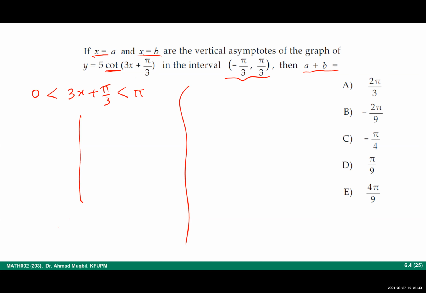Method number 2: this is the argument, and it equals, what is this? This is cotan. Cotan is cosine over sine. So set it equal to the zeros of sine. What are the zeros of sine? n pi. If it were tan, we would set it equal to n pi over 2. So set this equal to the zeros of sine, which is n pi. Solve this for x. Then put it between negative pi over 3 and pi over 3. Solve it for n to know what n is. Or try n equals 1, n equals 2, n equals 3, and n equals negative 1, negative 2, and so on.